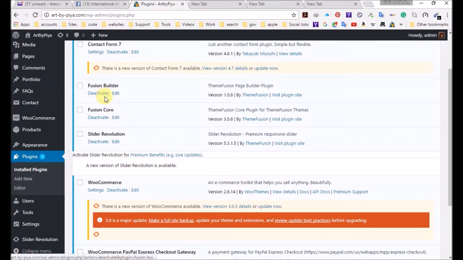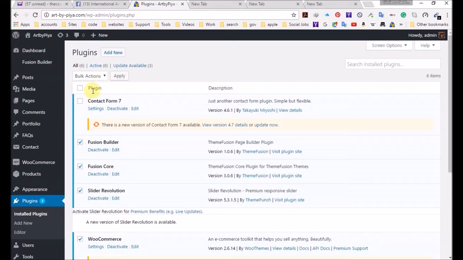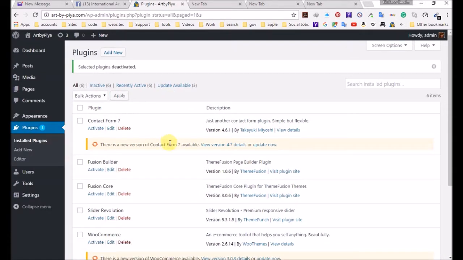So I deactivated the template, but some of the things still look like they're active in the background. I'm gonna see if I can deactivate everything at once. Okay, that's done.